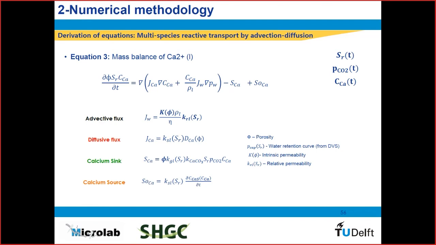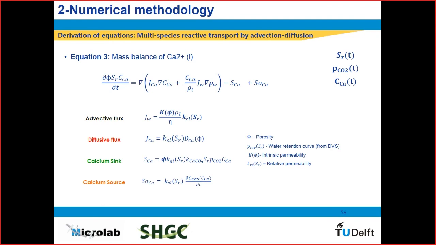During the mechanism, this diffusive flux will be influenced again by the porosity and as well by the moisture content. And in this equation as well, we have a sink and a source term. The sink, again, we make reference to the reaction going on. So calcium carbonate is being created from the reaction between calcium in aqueous solution and the carbonate ions, and therefore we need to represent this with a sink term.